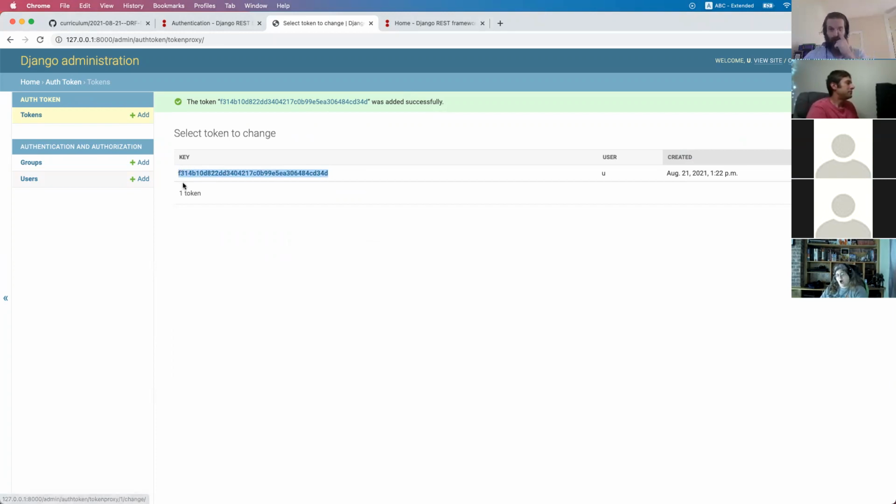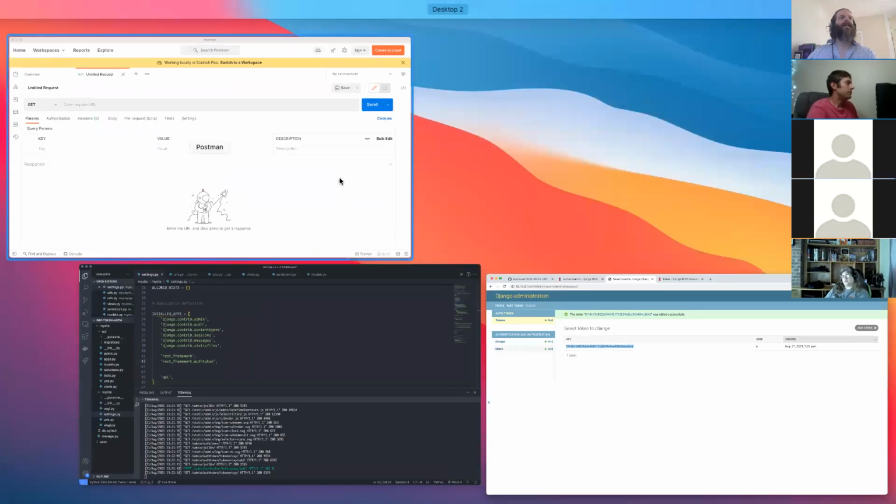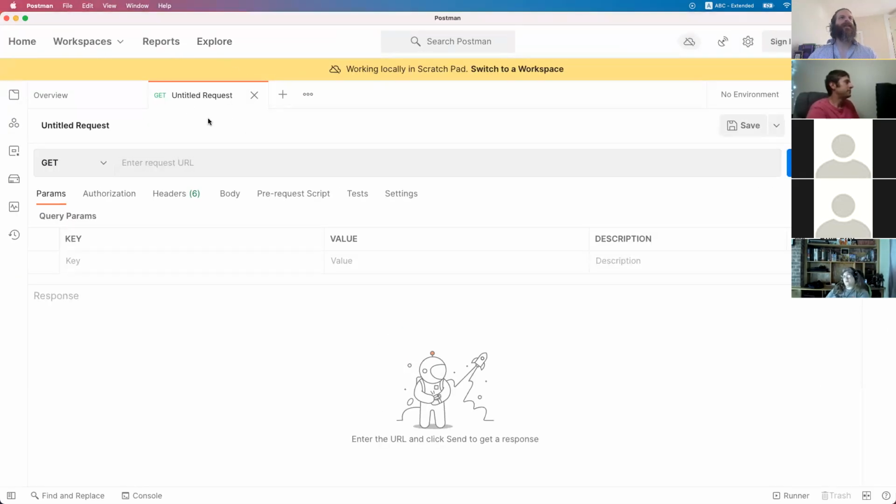So now that I have a user, I've gone in through the admin panel. We'll set this up so we can do it through the REST API. But for right now, we created a user, and we created a token for the user. So now if I have this token, I should be able to go here.